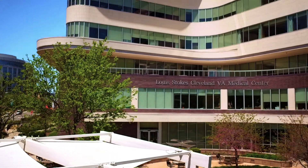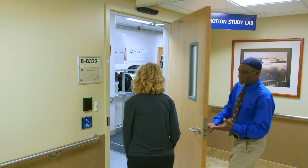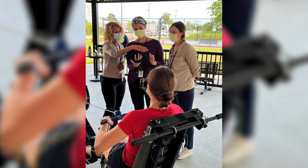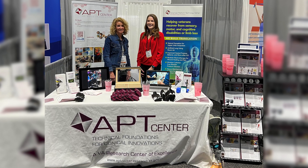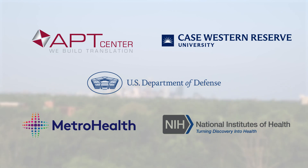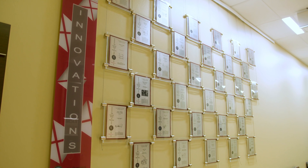None of this work would be possible without support from the VA. It provides us with invaluable laboratory space and equipment that would be so expensive they could not be acquired with regular research funding, and therefore enhances the potential for us to do our research. We get funding from the National Institutes of Health and also from the Department of Defense. This is all enabled by your tax dollars, and the science that the VA enables is accelerated by the brain trust that we have at Case.